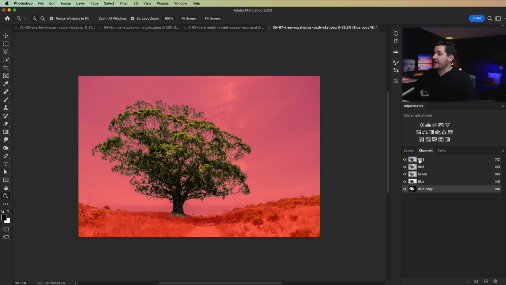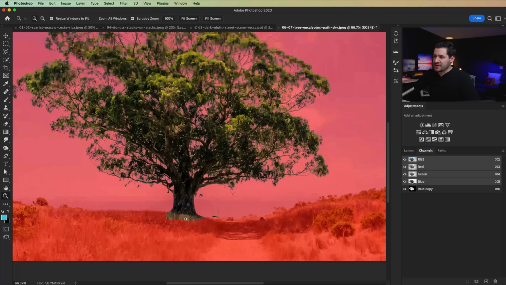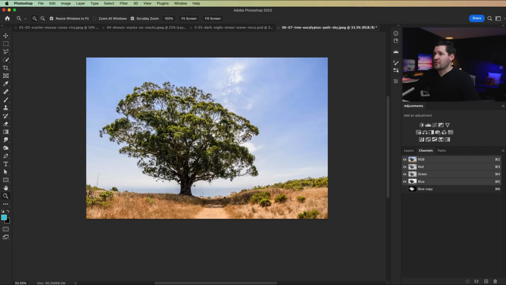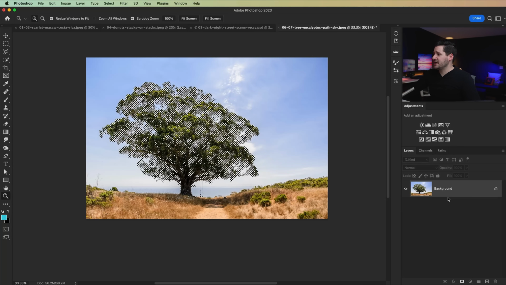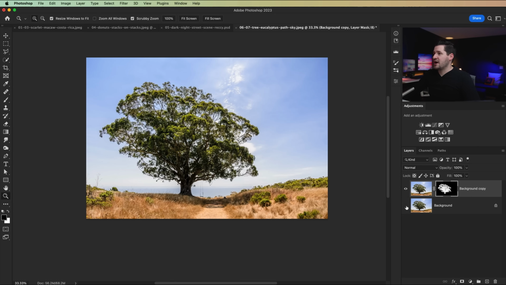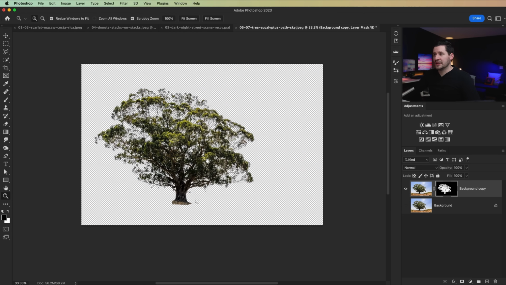And now if I turn on my RGB composite channel, you can see the tree is the only thing that's selected. Now down here, it's rough and everything. We don't care about that. We're more concerned about the very complex selection of the leaves. If I shut off my blue channel, it gets rid of that red weird overlay, but I can Command or Control click this channel, and it's now going to load that as a selection. We could do something like, let's drag this down to the new layer icon and apply a layer mask. And now we've cut the tree out onto its own layer, just like that.